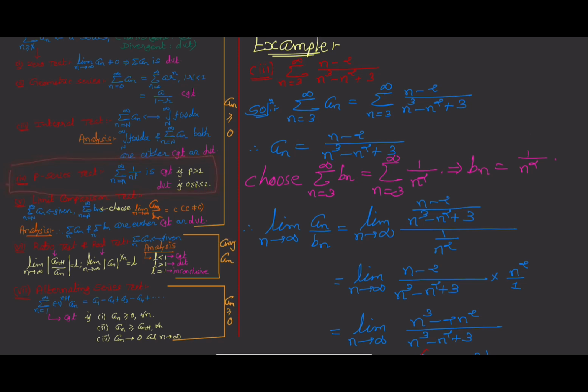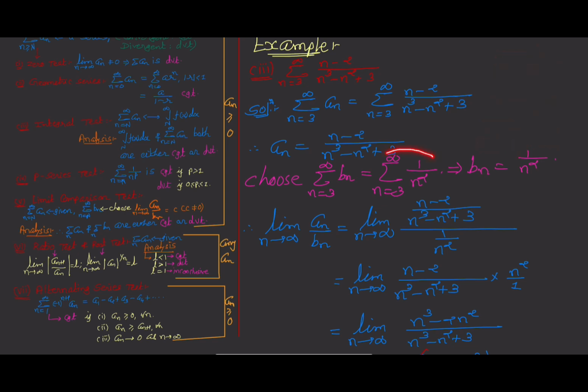See, what is the p series test? Summation 1 upon n raised to p, and this is the stage where we are using the p series test, is convergent when p is greater than 1. What does it mean? p greater than 1 means summation 1 upon n square, summation 1 upon n cube, summation 1 upon n raised to 3.5, summation 1 upon n raised to say 2.1, summation 1 upon n raised to 1.23. All these series are convergent because of the p series test. For 0 less than or equal to p less than or equal to 1, that means summation 1 upon n raised to 1, that is summation 1 upon n, is divergent. Summation 1 upon n raised to 0.99 is also a divergent series.